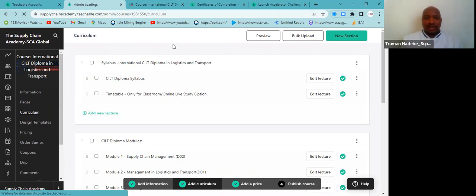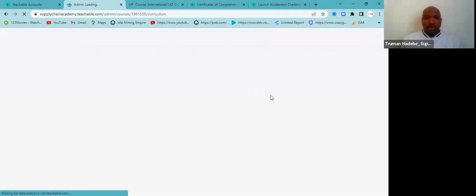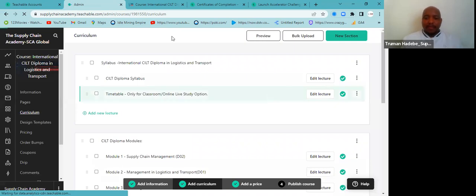Just refresh. So what I wanted to show you here are the additional modules. In as much as there are those compulsory modules at a diploma level, the 4 modules, there is an option to take on other modules, but these would be non-compulsory or optional, and they do come at an additional cost.